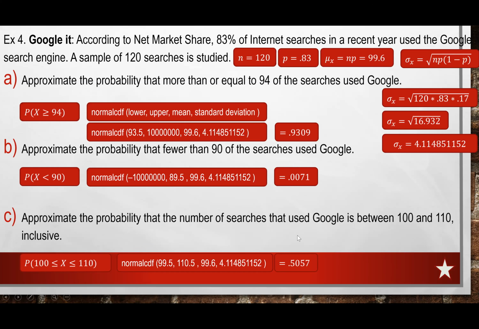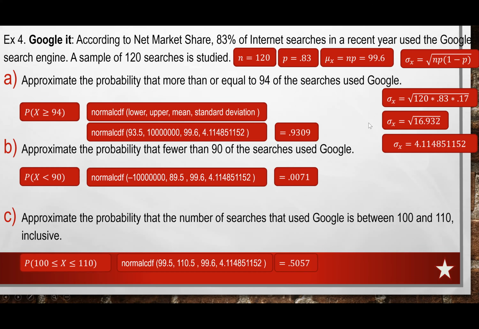And again, the only thing different in terms of this approximation is you need to adjust the endpoint. On top of that, you need to find the mean and the standard deviation, because in chapter 6, without the mean and without the standard deviation, we cannot find the area, or we cannot find the other item, inverse norm.